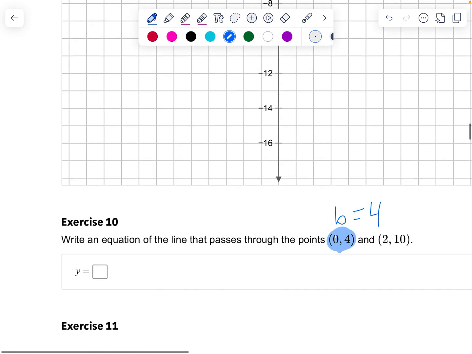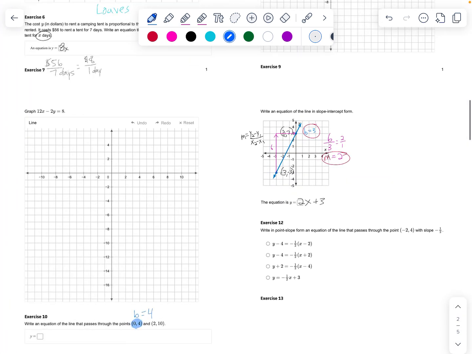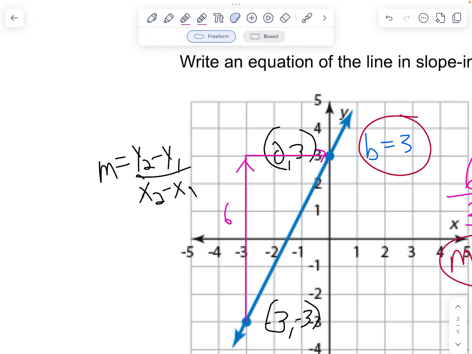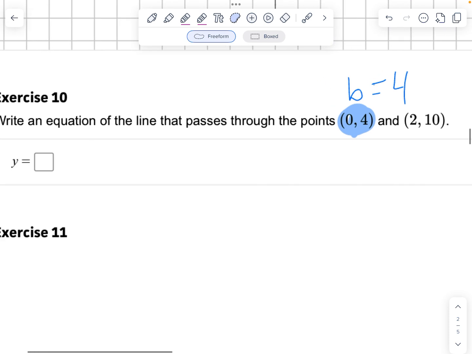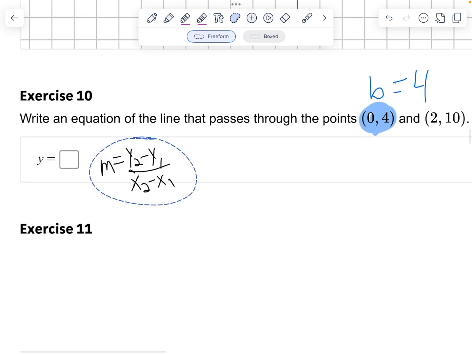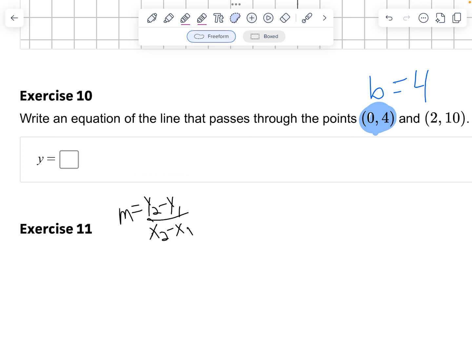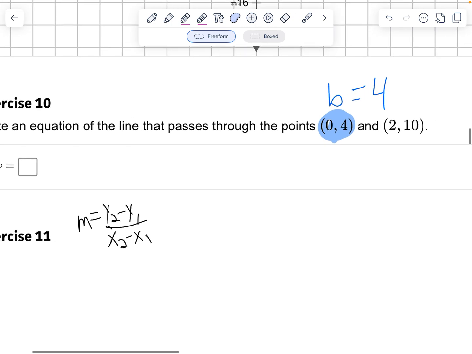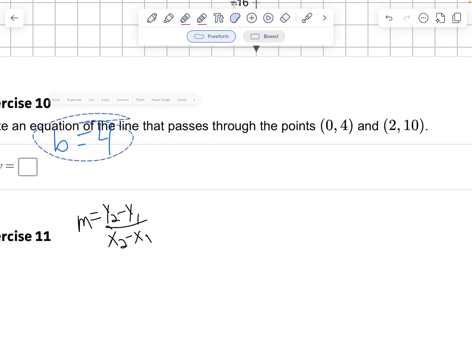We already did the slope formula. Let's go back up here. Where was it? It's right here. I'm going to copy and paste it. That way I don't have to write it again. Bring it right here. Okay, so you have your 2 points. All right, I'm going to get rid of this. I'm going to move this out of the way. Bring that over here. You know you're going to use it later.